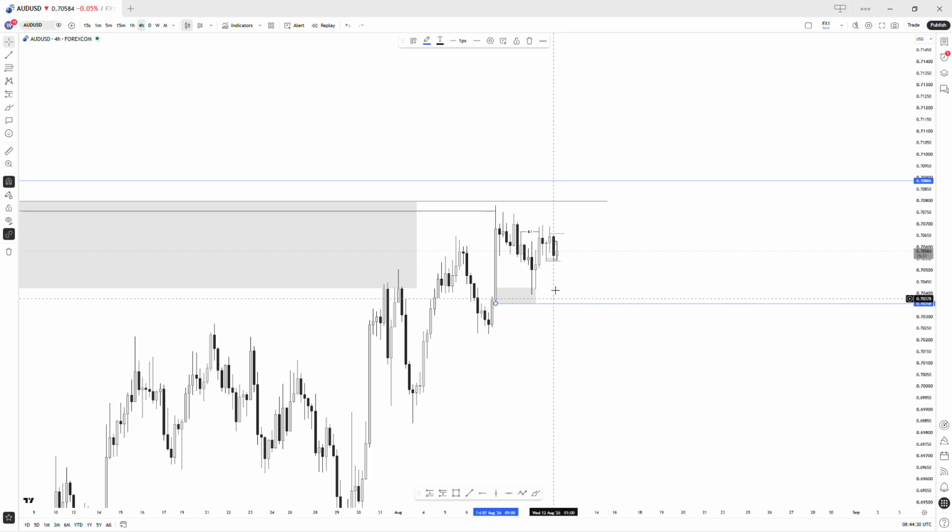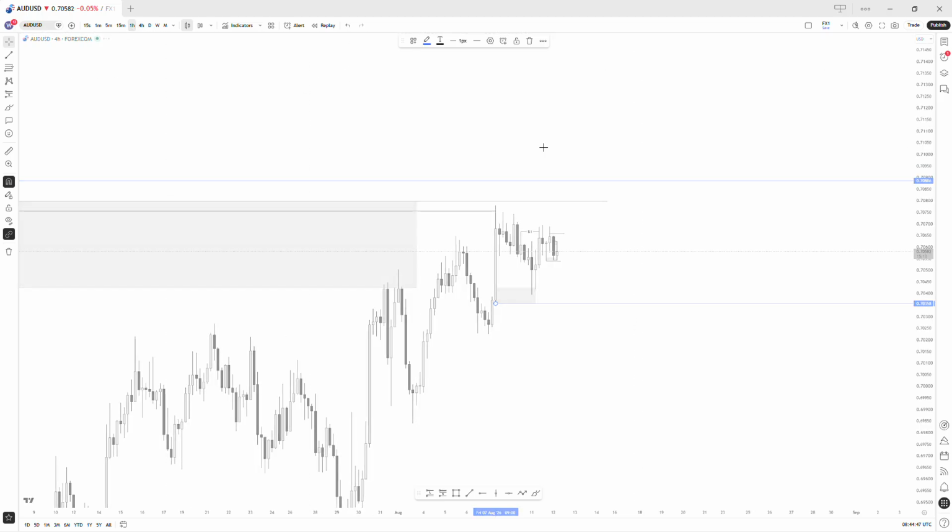So we are looking for that inducement, and I believe we need to induce these people. You understand? These people over here, this liquidity built over here. You can see that after we mitigated the zone and moved to the outside, we trapped these sellers and induced buyers. So I'm looking for that shot back to the slow. I believe maybe from there we could see buys to the upside.